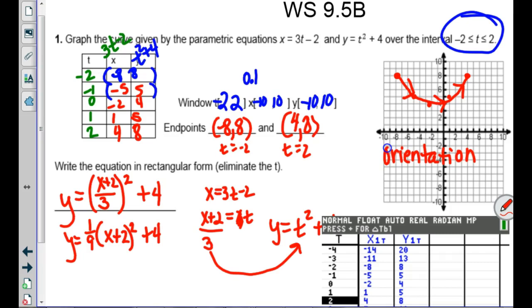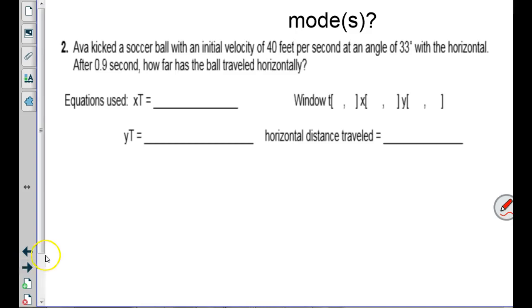If you don't, I'll probably put it on there for you as a reminder, but honestly, I don't think I put like in the directions indicate orientation. So I'm afraid we're going to forget. Any other questions about that one? Okay, we're still on this learning target because we have an application.